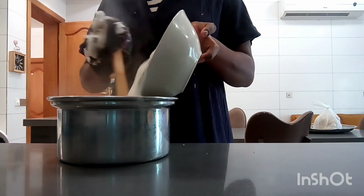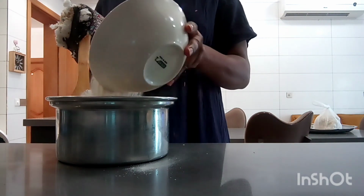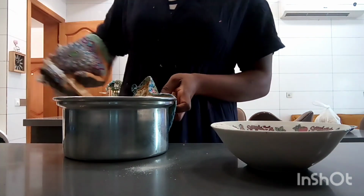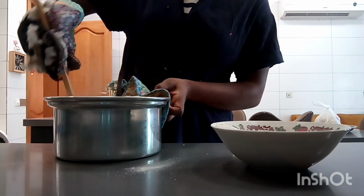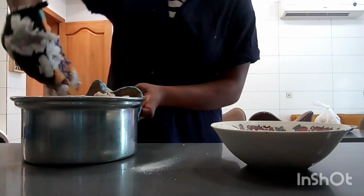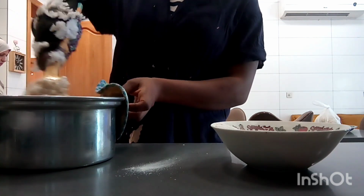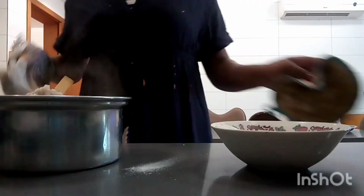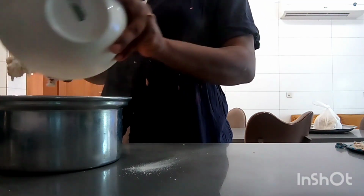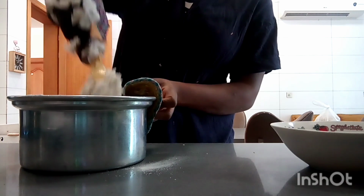So guys, this fufu with okra soup is going well. My madam is telling me that the pot I use is too small. She said, why can't I turn it in a big pot? Because the fufu is more than the pot, you understand? So I said it's okay. It is me and my madam cooking. You know these people, when you are doing something, they want to know everything you are doing.